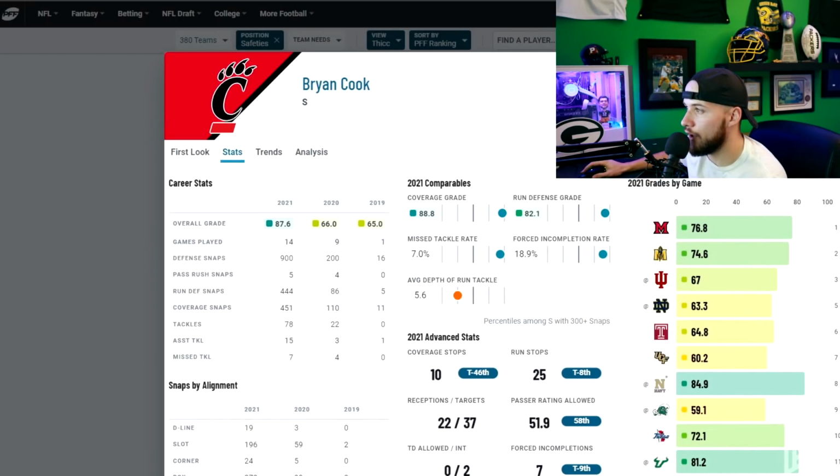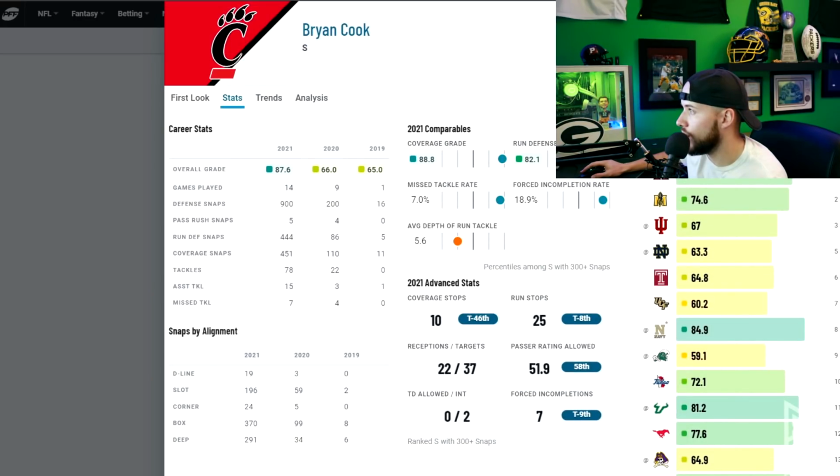Brian Cook, if we go to PFF here, an 87.6 grade in 2021, 78 tackles. And as we see here, a coverage grade of 88.8 and a run defense grade of 82.1 and a really nice forced incompletion rate of 18.9%. He's tied for 46th best in coverage stops with 10, tied for 8th best in run stops with 25. Forced incompletions, he's tied for 9th with 7. He's allowed 0 touchdowns and got 2 interceptions last year.